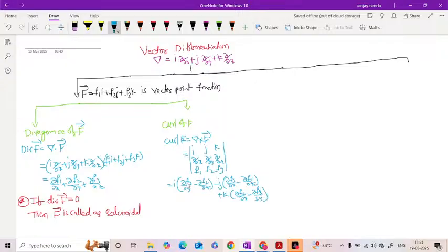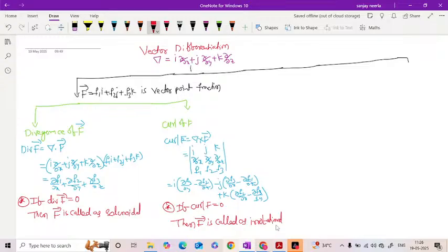Okay, so from this we are getting the necessary and sufficient condition for the exact differential equation for the three variables. Am I correct? Because it is 0, definitely. Next, in this one also we have a statement: if the curl of f is 0, what about the corresponding vector? Then we call that vector an irrotational vector. Very good. So it is an irrotational vector. So this is under the vector point function.